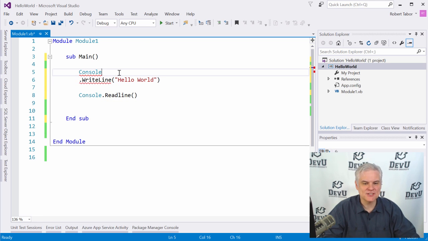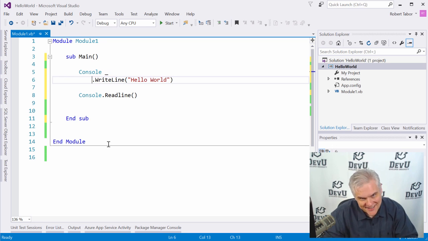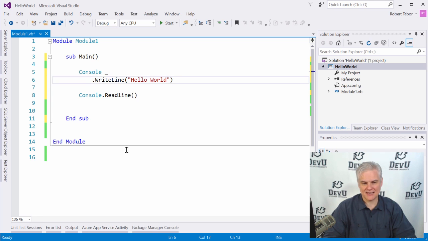But you can actually do this if I had a really long line of code and I needed to separate it so I don't have to scroll off to the right-hand side of the screen every time I want to read my code. I can use what's called a line continuation character in Visual Basic. It's simply an underscore. So in this case, I'm able to say console, and then let me use an underscore, WriteLine. And I might use some indentation here just to make it obvious that these two belong together, but that's not necessary.